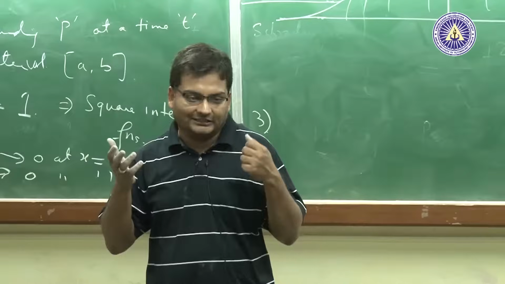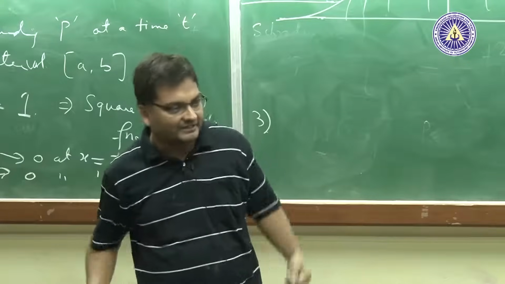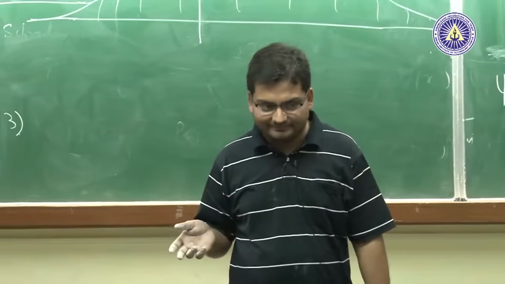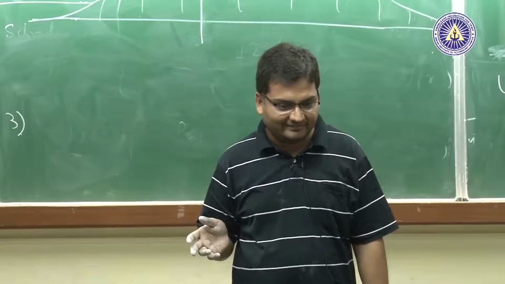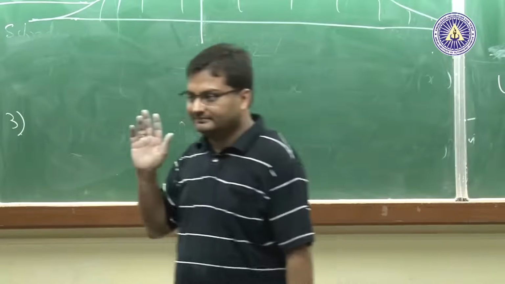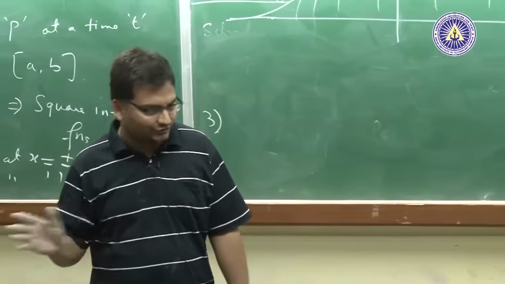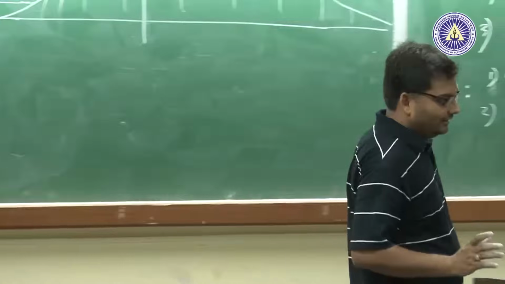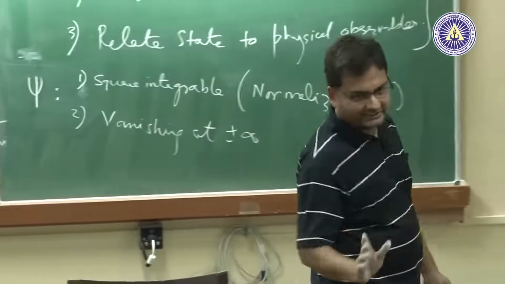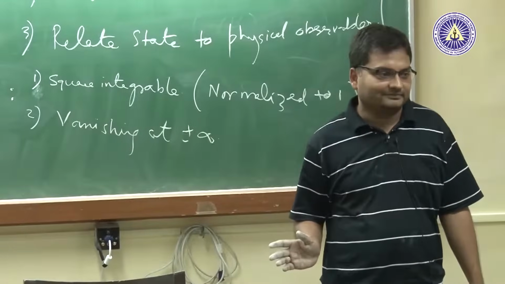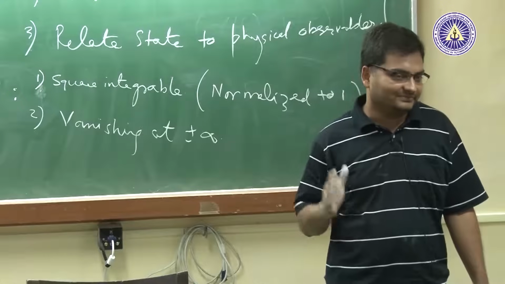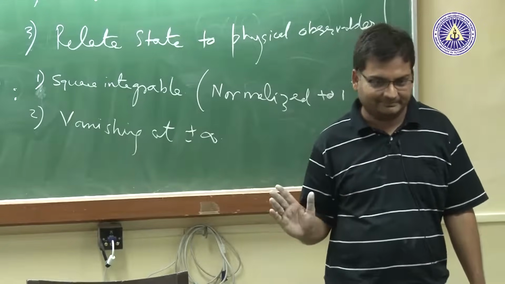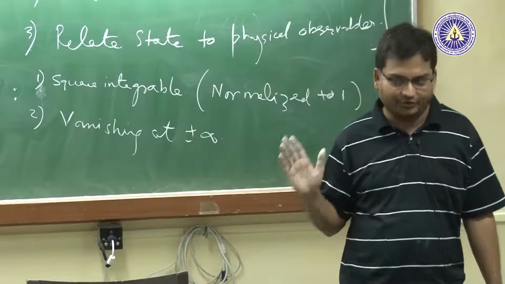Or even the trivial case, psi can be 0 everywhere, but psi equal to 0 everywhere implies that there is no particle anywhere, right. So, that is a trivial wave function which is also not allowed. Likewise, I can construct a lot of examples. So, only the domain of square integrable functions can give rise to a physically valid wave function. Clear?